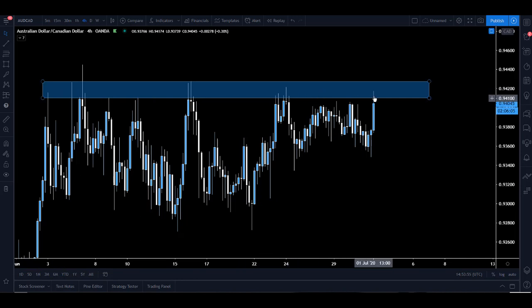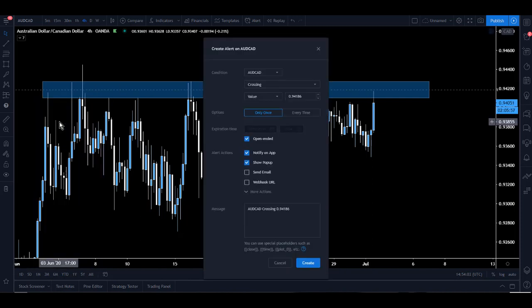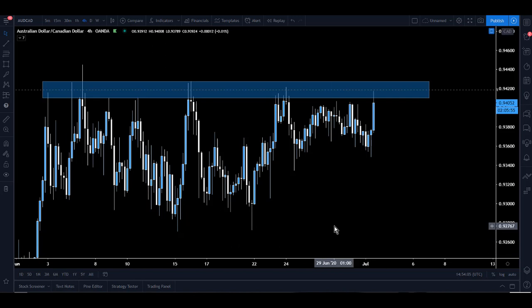So we've already come into that zone, but with Aussie dollar potentially might have a little bit more to go. We might see Aussie CAD have a little bit of a push as well. So we're looking for that push deep into that zone, and we're looking for some kind of rejection candle to say that those buyers have left the market or are leaving the market.